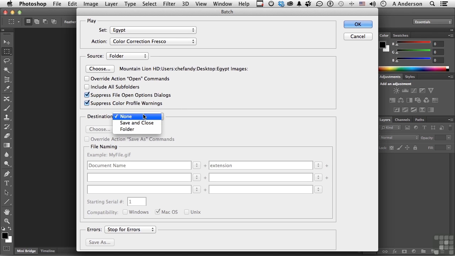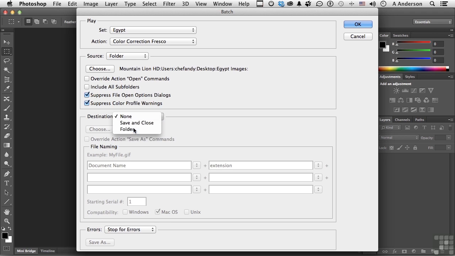Destination. This is important. You got actually 3. None means make the change after you've opened it in Photoshop, but don't close it. Open the next one, open the next one. Now, if you have 100 images, that means you're potentially going to open 100 images in Adobe Photoshop. I don't know if that's going to work or not. None is when you got a couple of images, you want to see them maybe before you save and commit. Save and close is another one. It will save and close them on top of the original. In other words, you won't have your originals anymore. I usually don't like that one either.